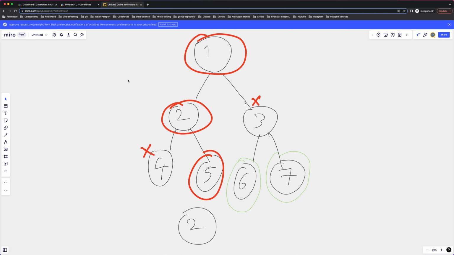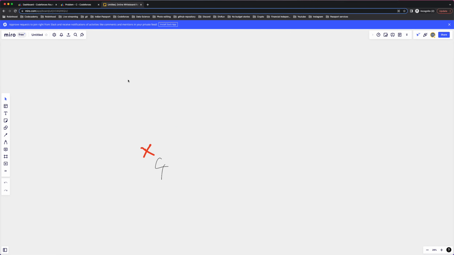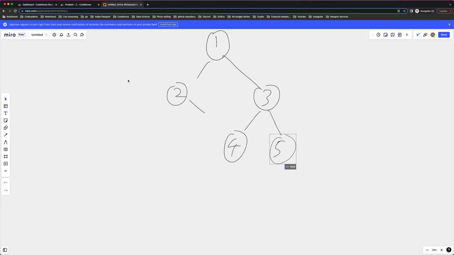So the way I solved this question was, let me get rid of all of these and create a new tree. So let's say 3, 4, 5, 6, 7, 8, 9. Okay, something like this. So I have a tree like this. What I did here is I first calculated the number of children that are under a root.